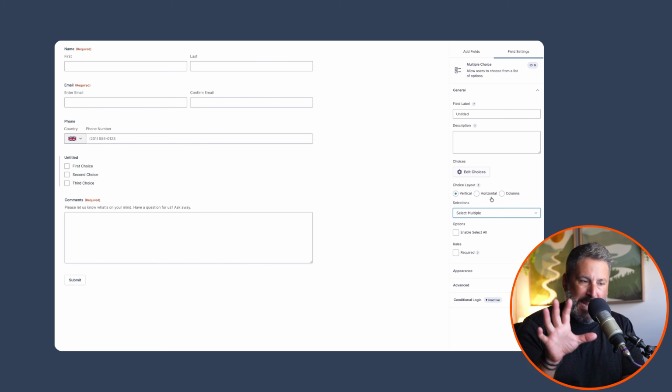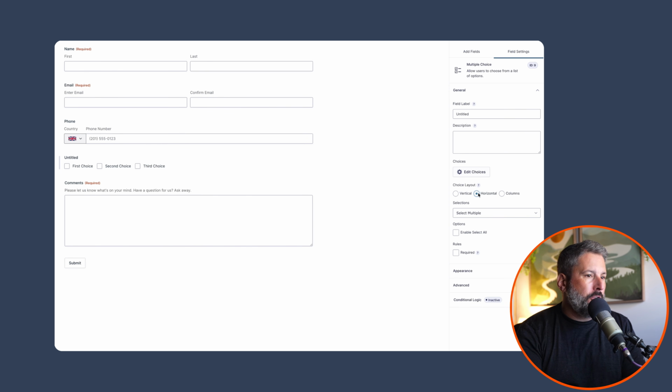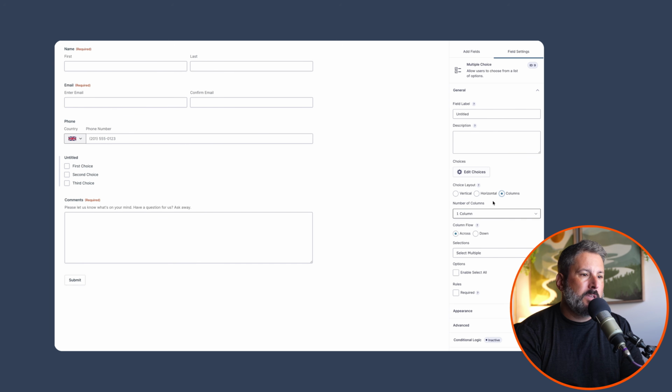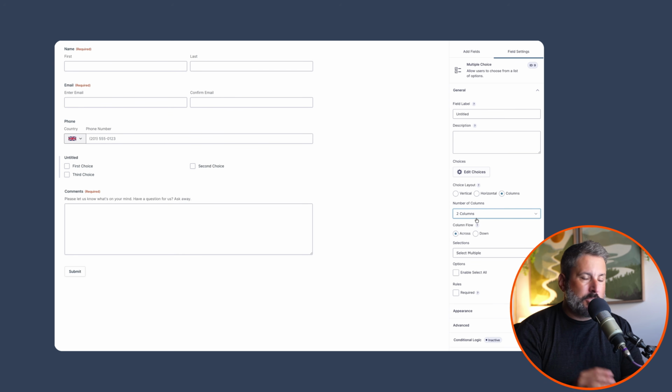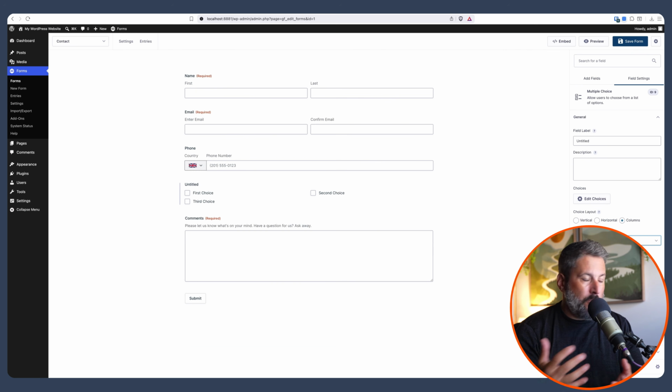So enhancing that prospect for the multiple choice field, and then also changing the choice layout is now available. So we can stick with vertical, which is sort of the default that we've always had. We can switch to horizontal, which of course will bring your choices across. And then columns, we can select multiple columns, up to 5 columns. If we switch this to 2, it's just going to balance in an even number. So we've only got 3, it's going to put 2 and then 1 on the right. But if we had 6, it would show 2 and 2 and 2 across. So awesome stuff to have the multiple choice enhanced. And I think people are going to be able to do more stuff now with their forms.